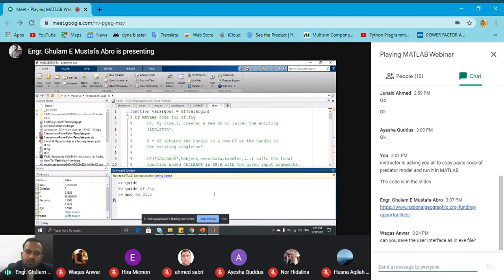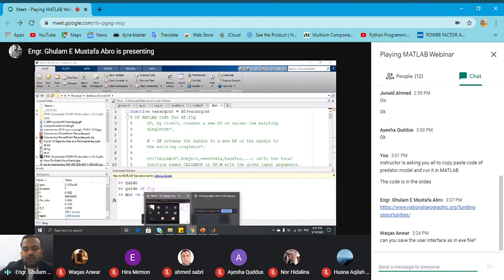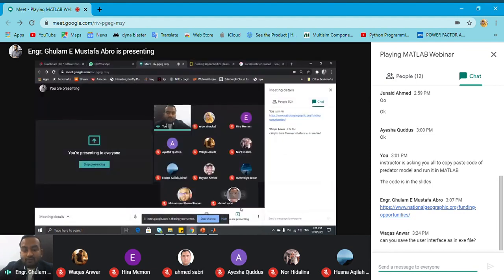It will take some time, and after some time it will convert it into an exe file, and that exe file can do the same thing. It will show you a start button, and when you click on it, it will show you the MATLAB poster.